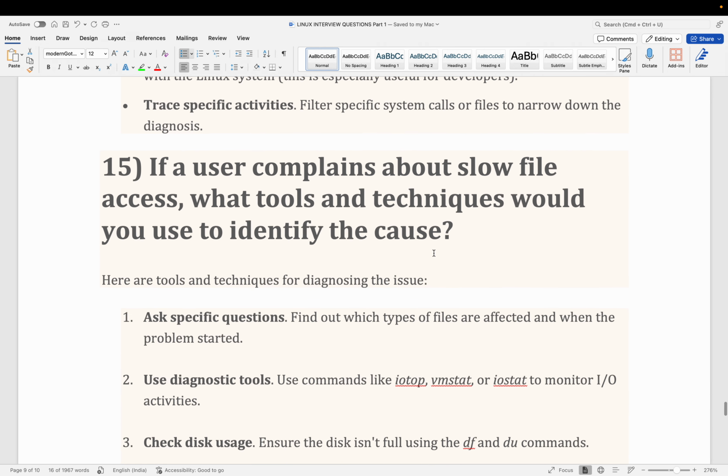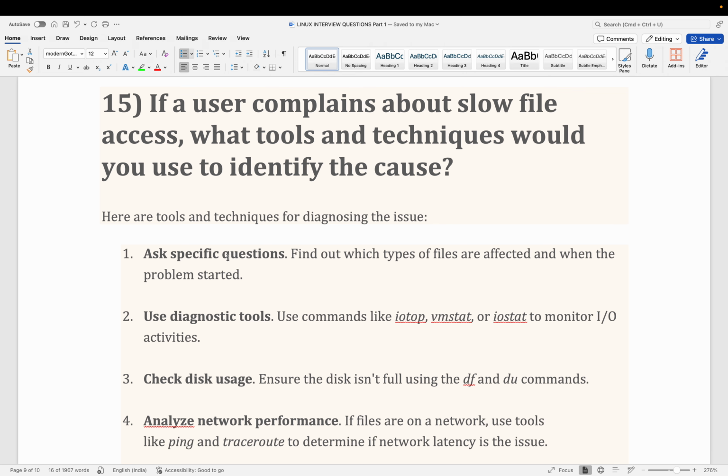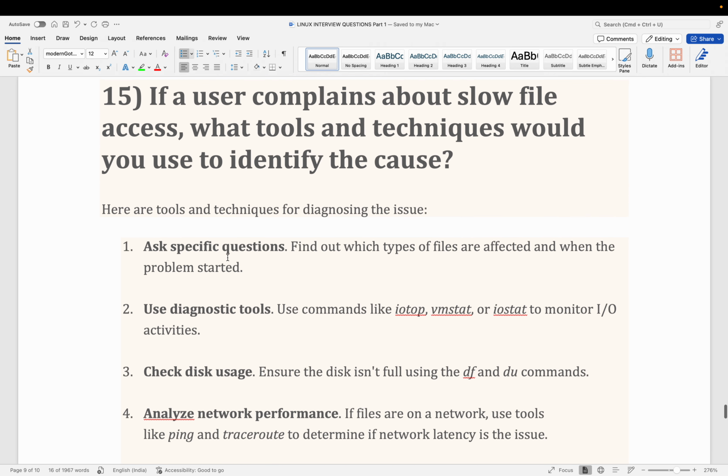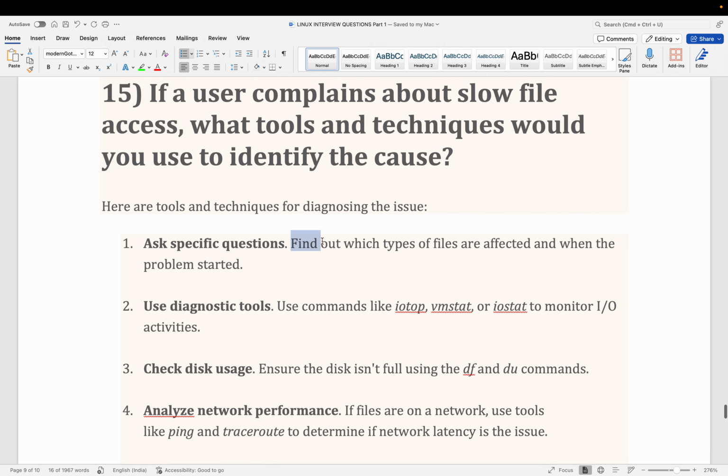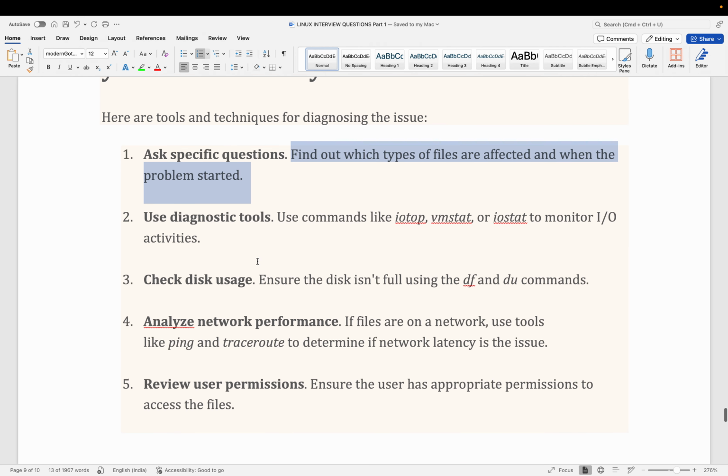Moving forward, 15th number. If a user complains about slow file access, what tools and techniques would you use to identify the cause? So for that you can go with the normal troubleshooting process. When did you find out the problem and all the things, correct?